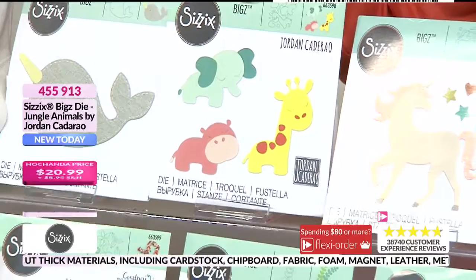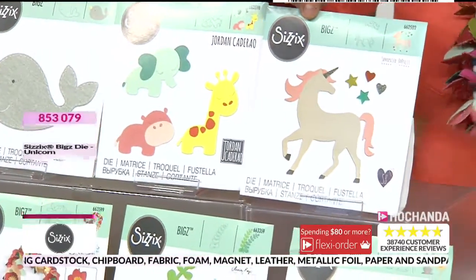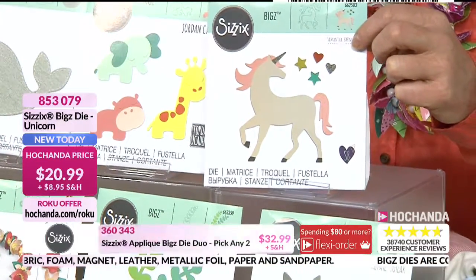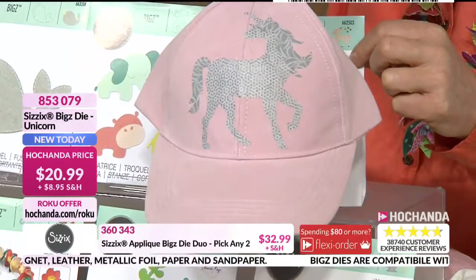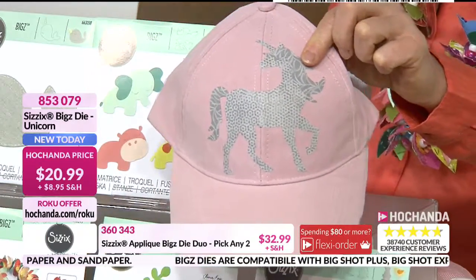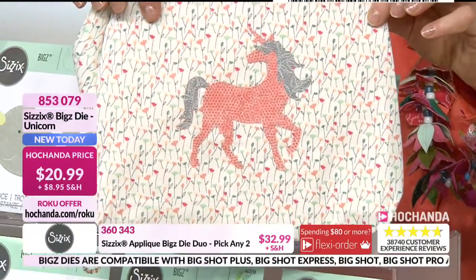Then you've got the unicorn. Again, these are reversible. When I say that, you can have the unicorn each way, pointing each way. It's going to be entirely up to you. But can I just drop in the hat? There you go. Look at that. Cuts out beautifully, doesn't it? That's a hat with the unicorn. I'm going to put the bag in as well, because I think that looks great in the two different colours. Isn't that fabulous?